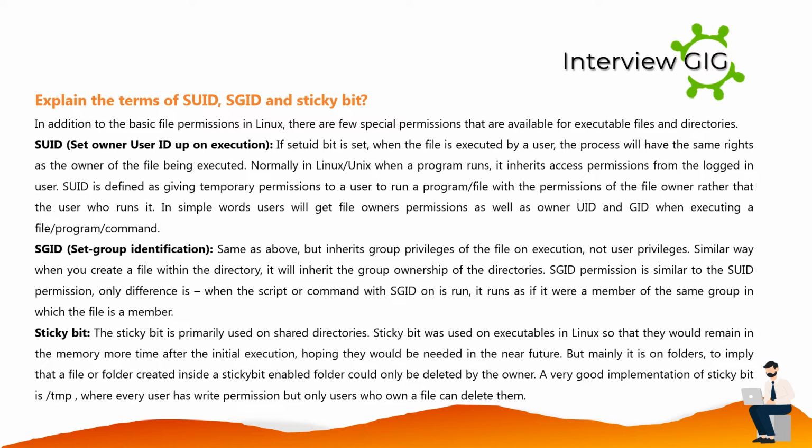Sticky bit. The sticky bit is primarily used on shared directories. The sticky bit was used on executables in Linux so that they would remain in memory more time after the initial execution, hoping they would be needed in the near future. But mainly it is used on folders, to imply that a file or folder created inside a sticky-bit-enabled folder can only be deleted by the owner. A very good implementation of the sticky bit is /tmp, where every user has write permission but only users who own a file can delete it.